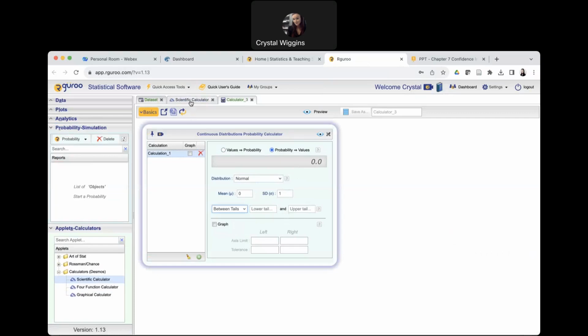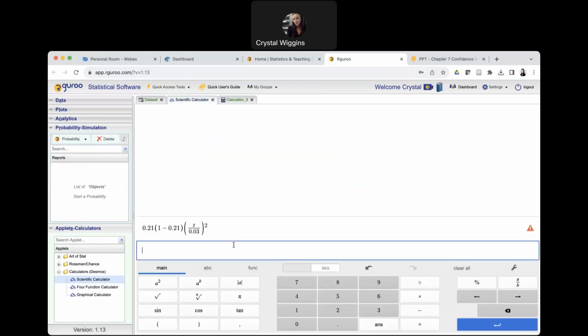So let's do a calculation real quick. In order to find the area in the tails when you have a centered 85%, you are going to take the total area under the curve, which is 1, and subtract out that area that you know is not in the tails, because you know 85% is in the middle, so it can't possibly be in the lower and upper tails. That leaves me with 15% to play with. But that's the total area in both tails. But I need to split that up so that I know how much exactly is in the lower tail and how much is in the upper tail.